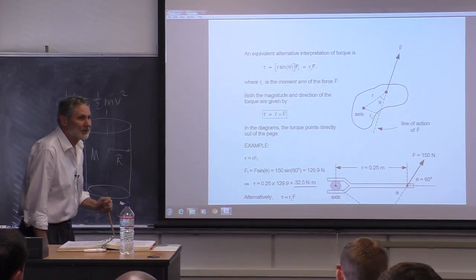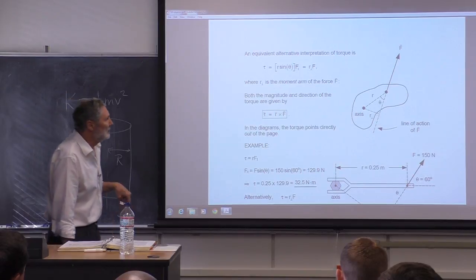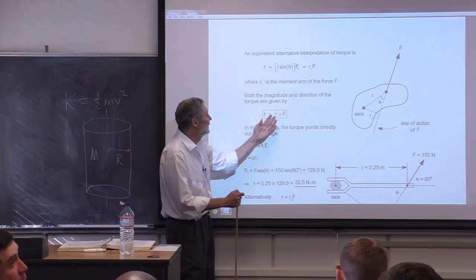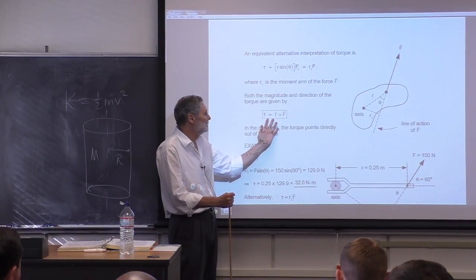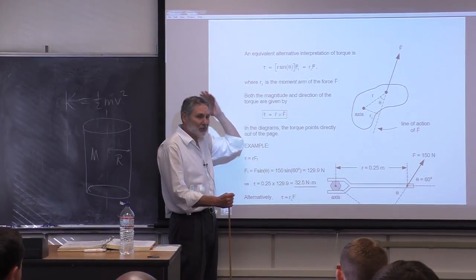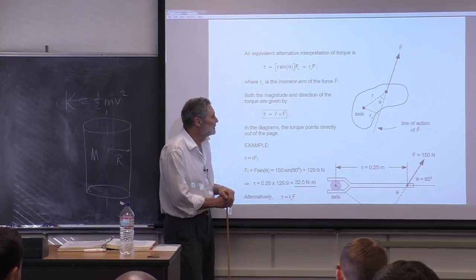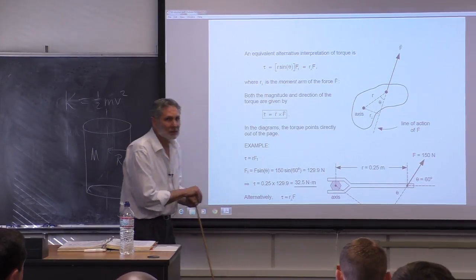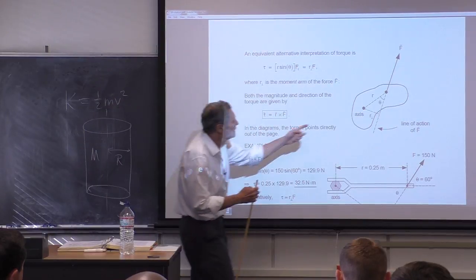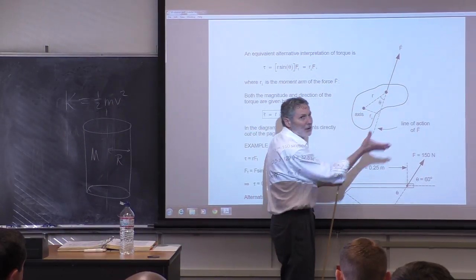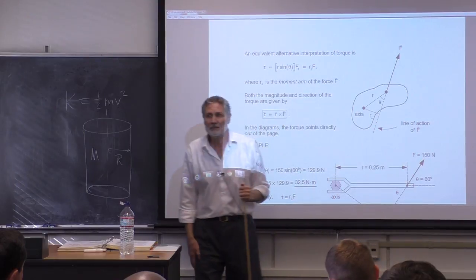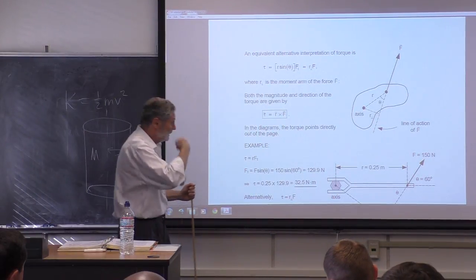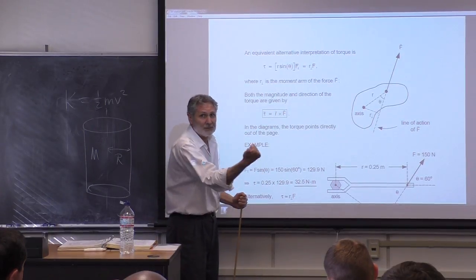Now we have to talk about direction here. And the appropriate direction, we can use the right-hand rule. So we can actually unify the magnitude and the direction into one nice expression here. It's r cross F. So in this case, where does the torque point? This is r, straight out. And it's going to cause an angular acceleration that is straight out.